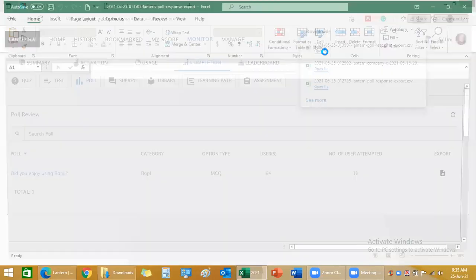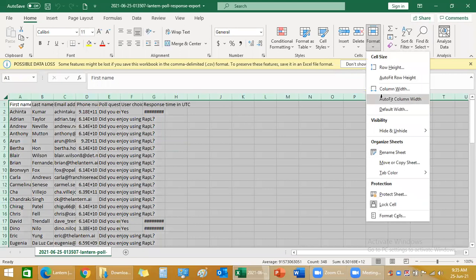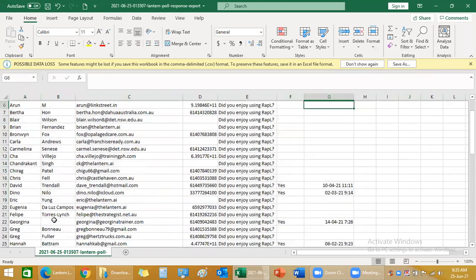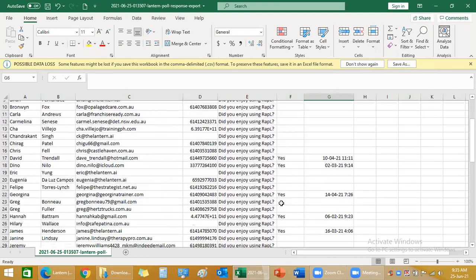So you need to click to open the file. And you can see from here the names of your users, your employees or your staff, their email address and their phone number, and their choice, either yes or no.